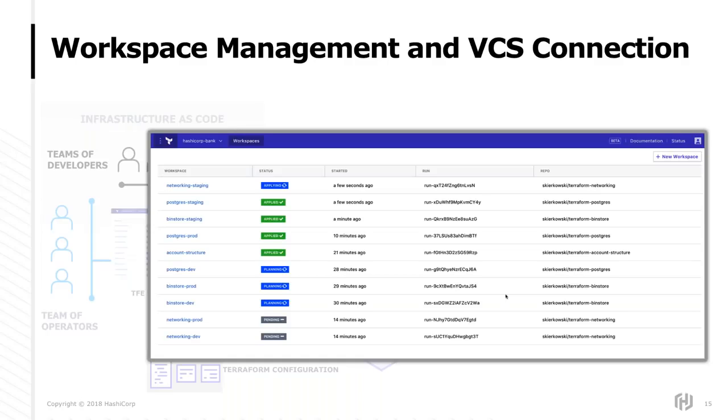And so you can store that, let's say, in GitHub, and then when you do changes to GitHub, when you do a commit, that will trigger a run in Terraform Enterprise and cause a plan to be done. And then you could also do an apply if you want to do that. And there's also, by the way, we'll see later in the demo, that if you do a pull request and a merge, that also triggers activity in Terraform.